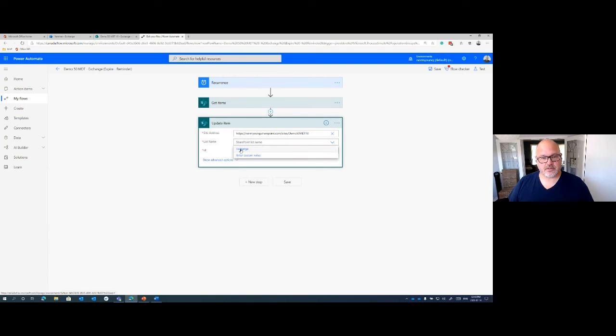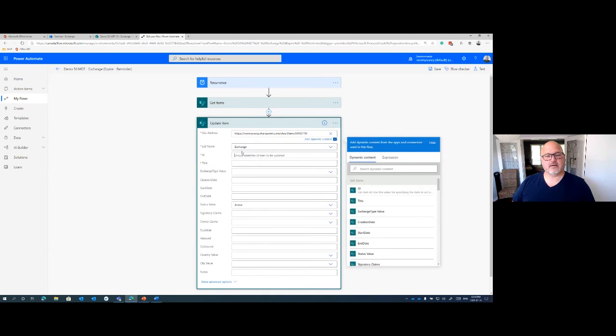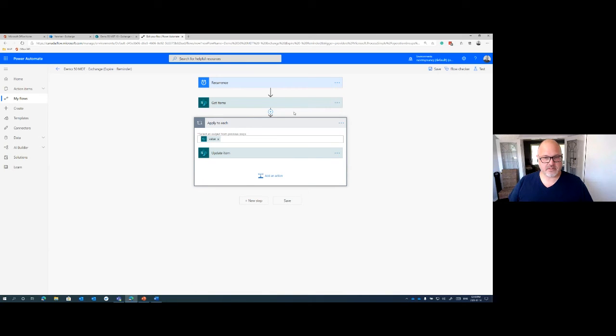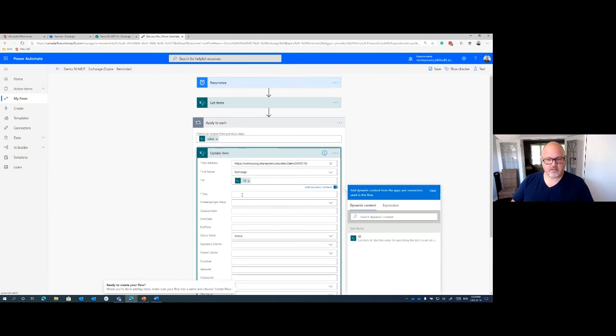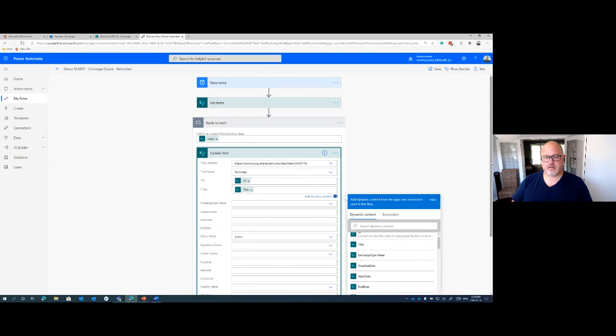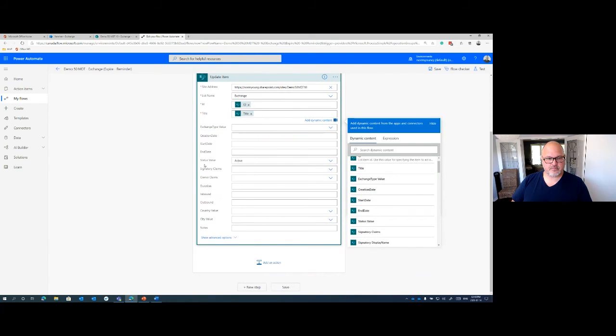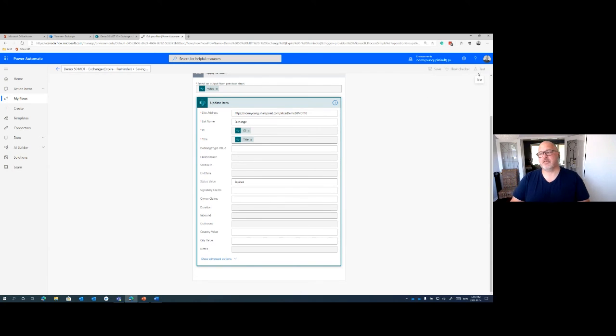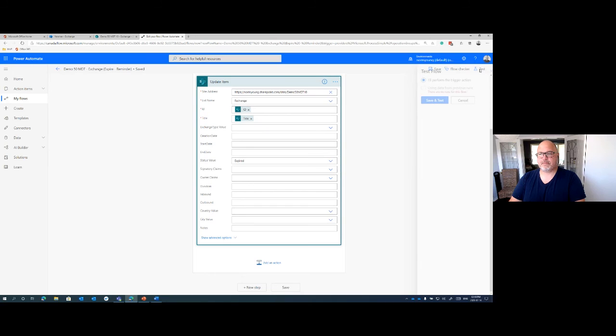Going back to my Exchange list, the ID is going to come from the previous get items. And you'll notice that it switched it to a loop, so if there was more than one value, it puts it into this area. The title will continue to be title, but we are going to find the status value and turn that to expired. Save. Test again to make sure we didn't goof up anything.